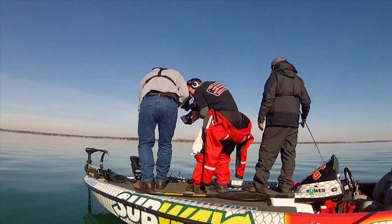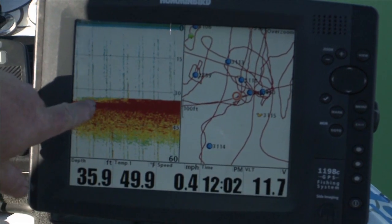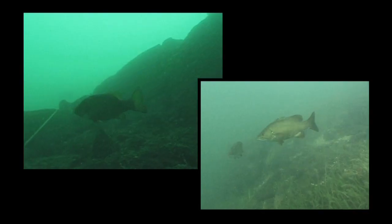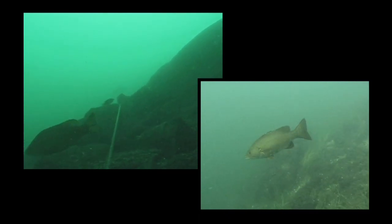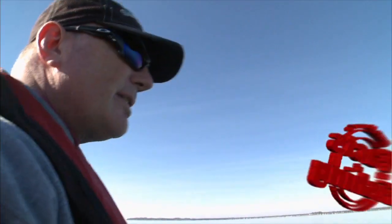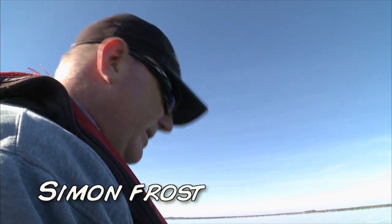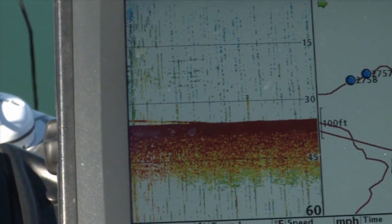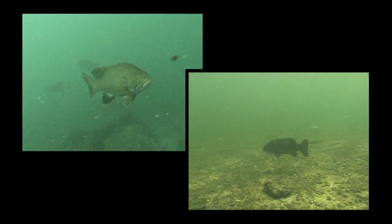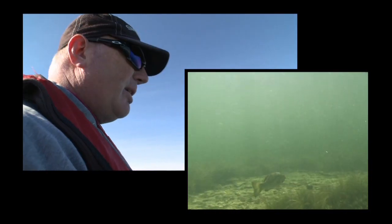We got some nice marks here. These fish are right on the bottom — you see some strong reds in there, some yellow, some greens. Those fish are sitting right on that edge. That red mark is a strong return; odds are that's a big fish. Your smaller return is not as thick, not as dense, so that's a much weaker return — probably some smaller fish. But there are definitely a couple fish sitting there on the bottom, literally crawling along belly to the bottom.